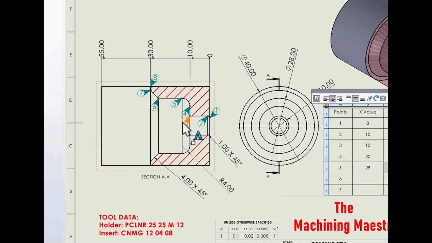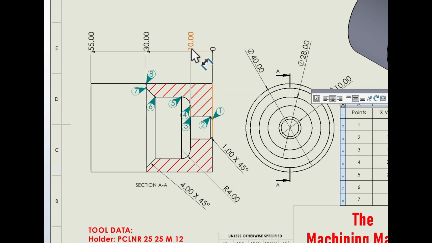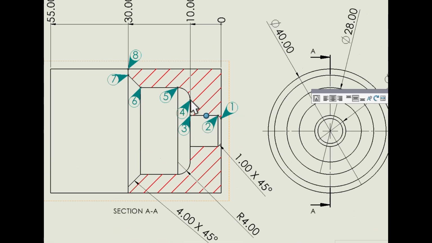For the Z value, you should add this 4 mm to the 10 mm, because the distance between point number 4 and the starting position is 10 mm, and the distance between point number 5 and point number 4 is 4 mm all the time, because the radius is given over here.